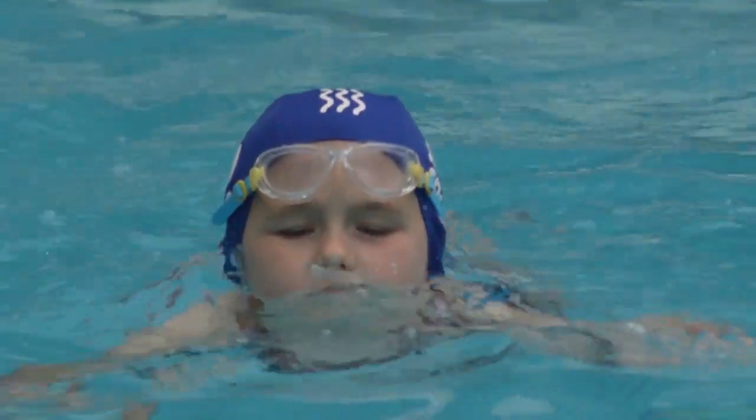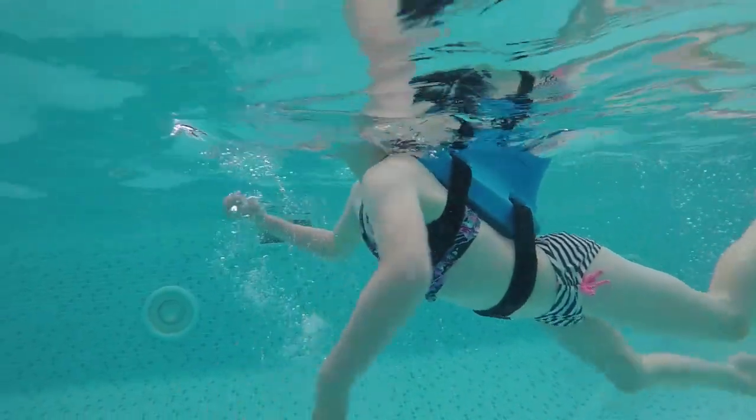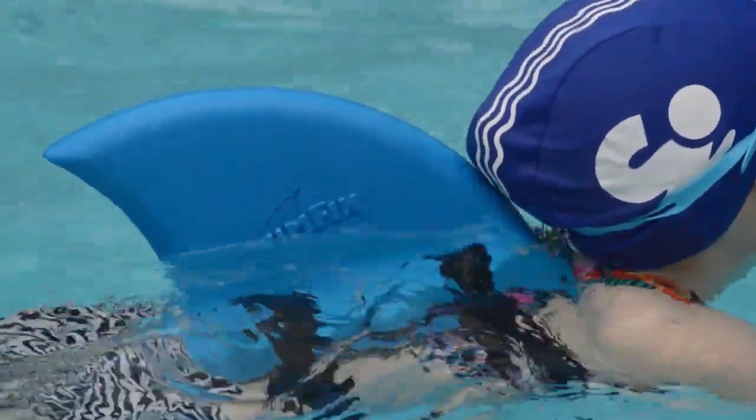So once the swim fin is securely onto your child, you want them to practice swimming forwards. Now, the key point here is to make sure that their mouth is out of the water, so ask your child to place their chin on the water and just travel forwards. The outcome will be that they are safe in the water. If they are finding it too difficult with just the use of a shark fin, you can apply armbands or dolphin disc.